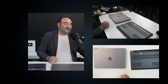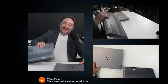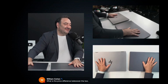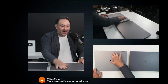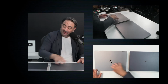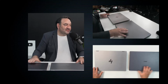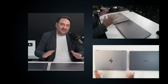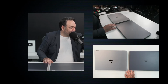What is the price difference? Not much. They're both, if you have to ask, forget it. I'm kidding. No, they're both expensive. I think they're very similar. I got to leave something for the video. This is going to come in the way these are configured. Now, this one has 64 gigabytes as configured. Keep in mind, this has 128 of CAM memory, so there may be some differences there. But I would imagine they're similarly priced. There may be some differences. Again, we'll check that out between the two of them.